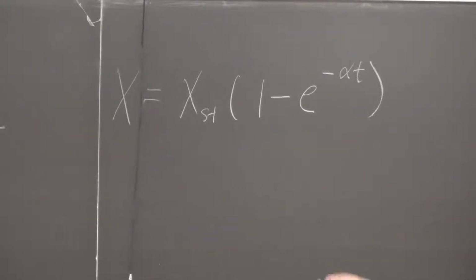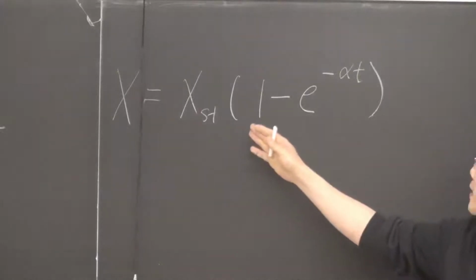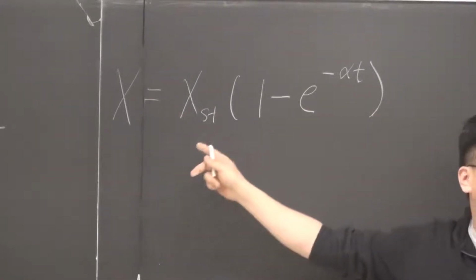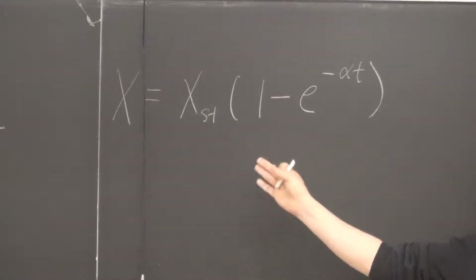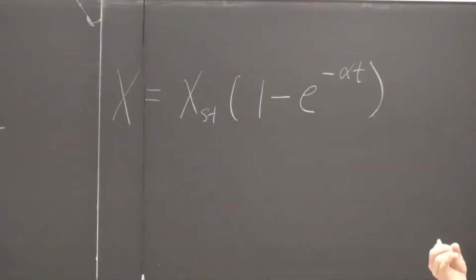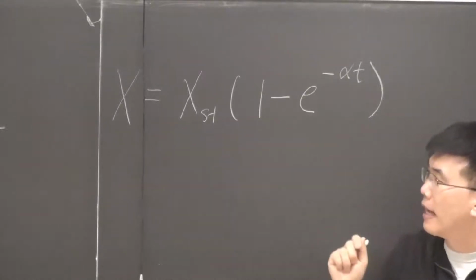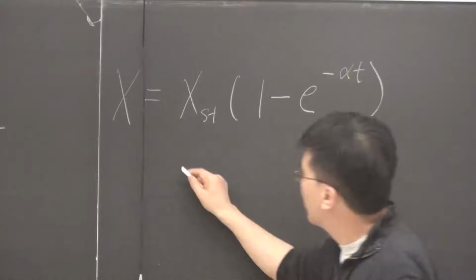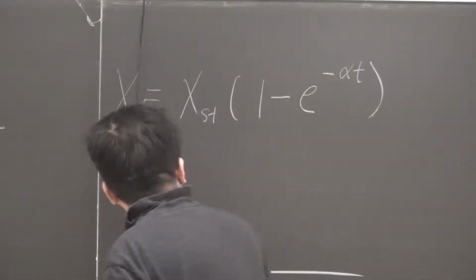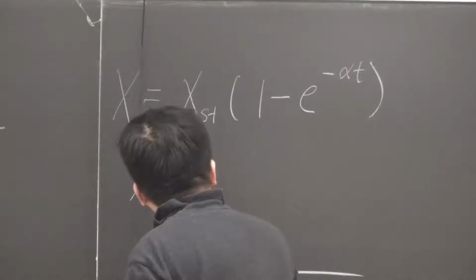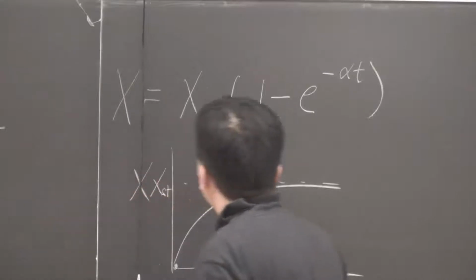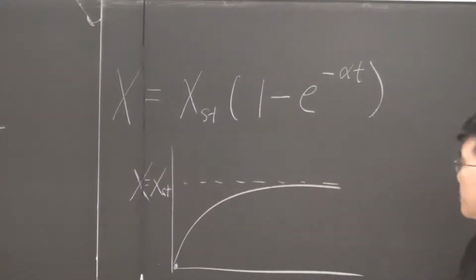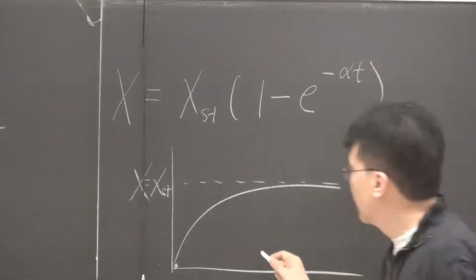So initially, when t becomes infinite, then this gives a steady state value. And then if you actually start the production, for example, at t equals 0, then this gives you a 0 at the beginning. So if you start with nothing and then you turn on the production and wait, and then you plot x as a function of time, then you'll see something like this. So x as a function of time, you start from 0, and then it'll reach that steady state after some time.